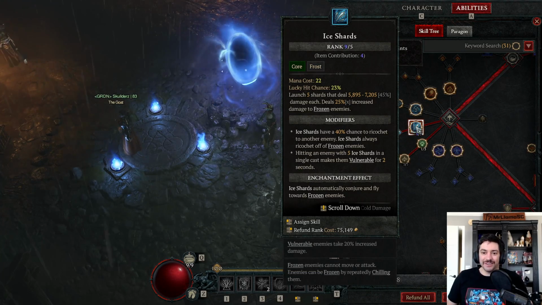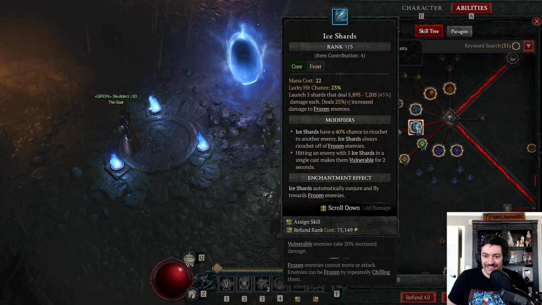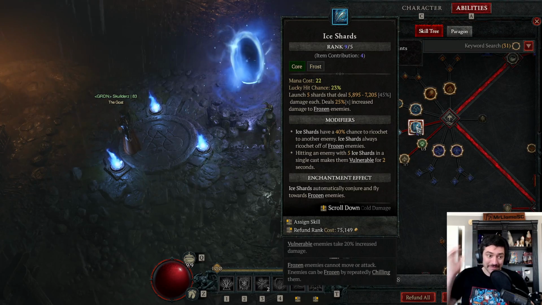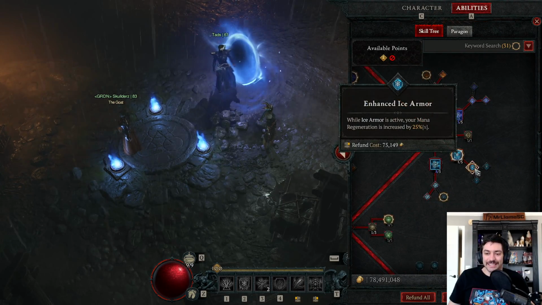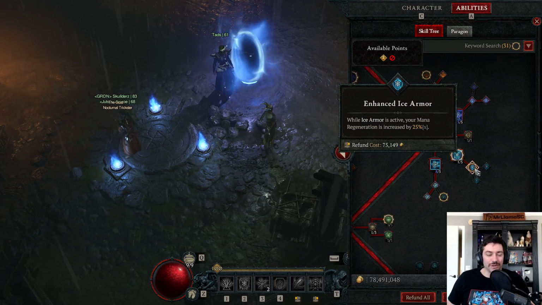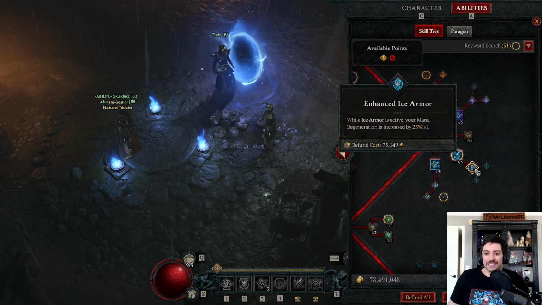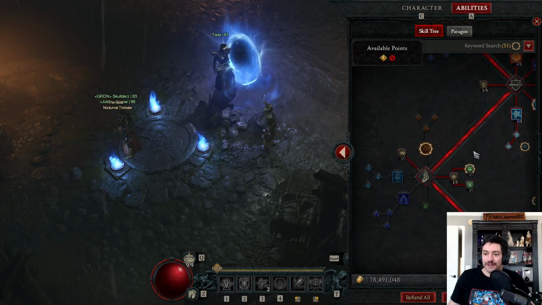We can continue to look and see, why does this have mana on it? I don't even see where it says mana right there. But we can continue to go down the list and take a look. We can see while Ice Armor is active, your mana regen is increased by 25%. So I like this right here. It just gives you a small boost for your Ice Armor.